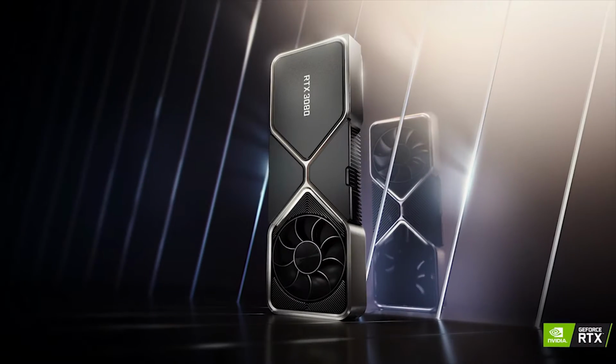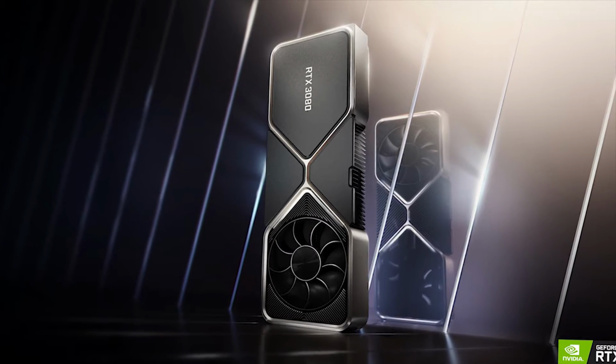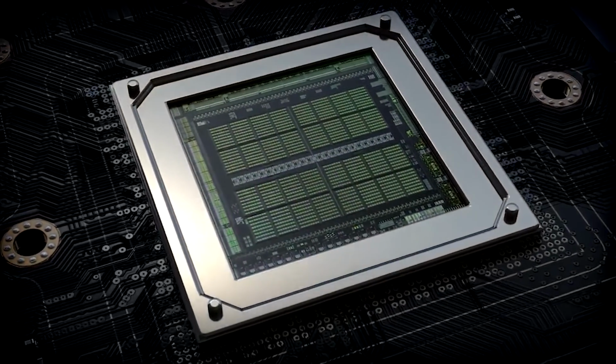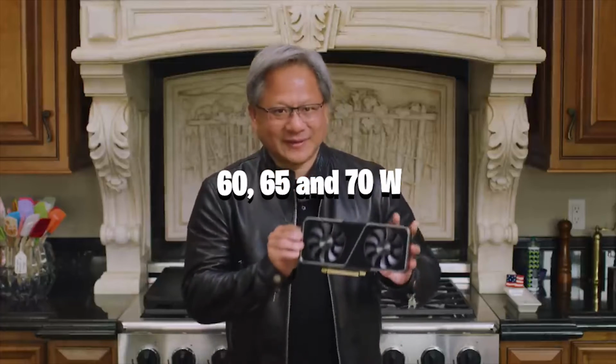The professional high-end graphics card for powerful laptops and mobile workstations is the Nvidia Quadro RTX3000 with Max-Q design. It's based on the same TU106 chip as the GeForce RTX 2070 mobile consumer card, but with decreased clock speeds, shader count, and memory bandwidth. The Max-Q variants are clocked lower and work in a more efficient state compared to the normal mobile RTX 3000. We currently know of three variants, 60, 65, and 70 watts, with different clock speeds and power consumptions.